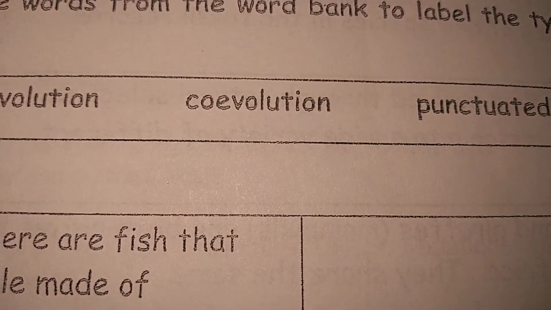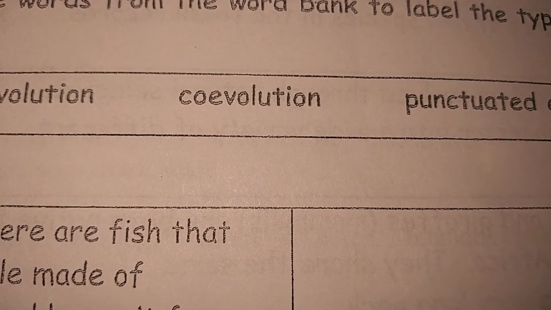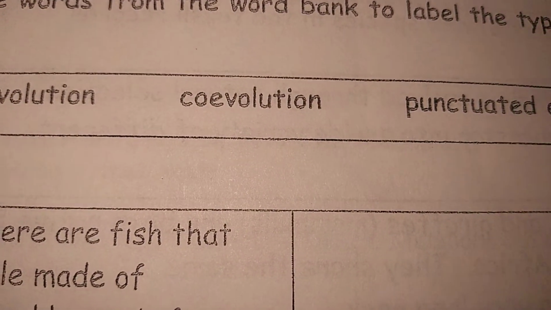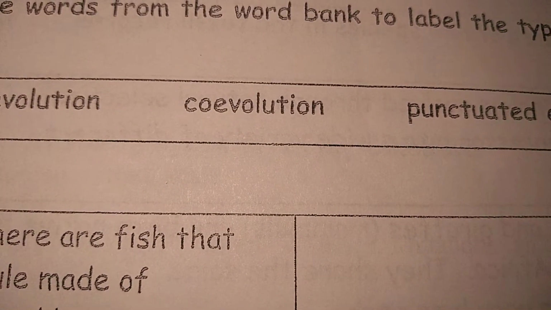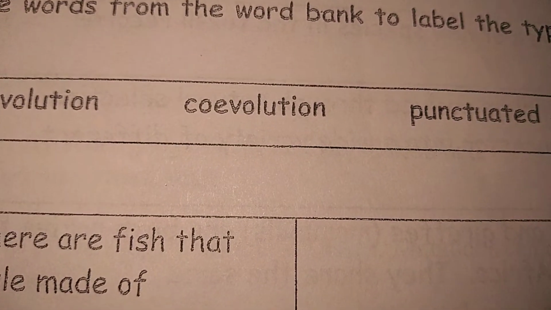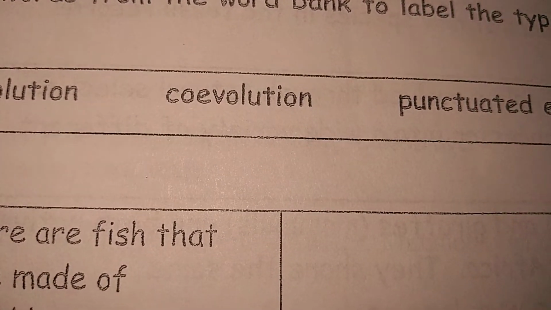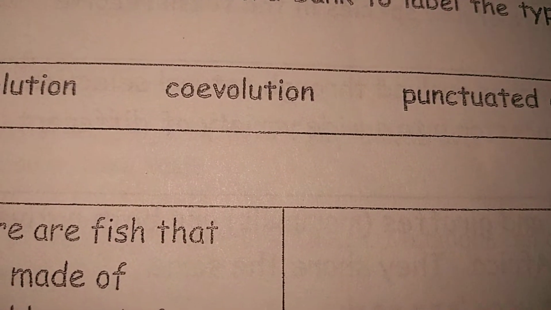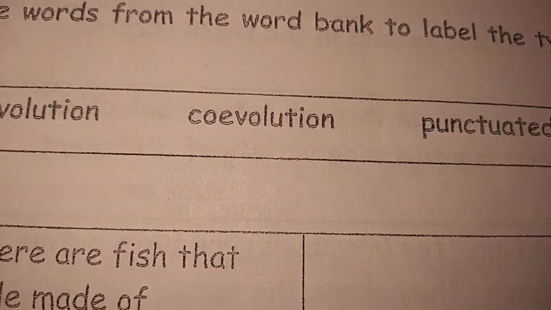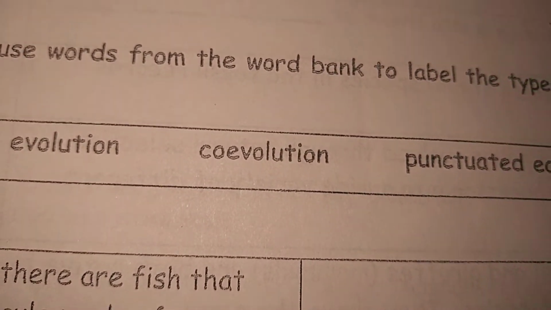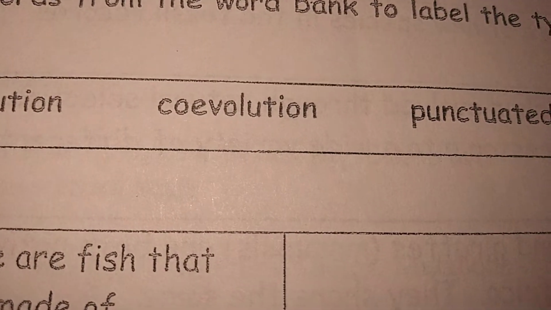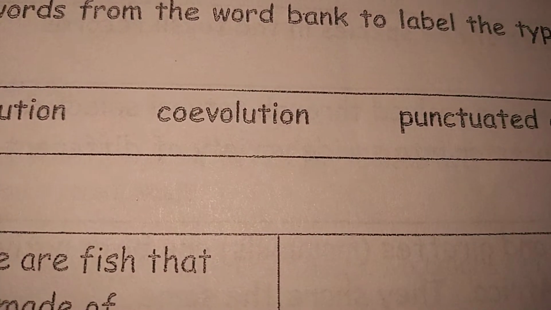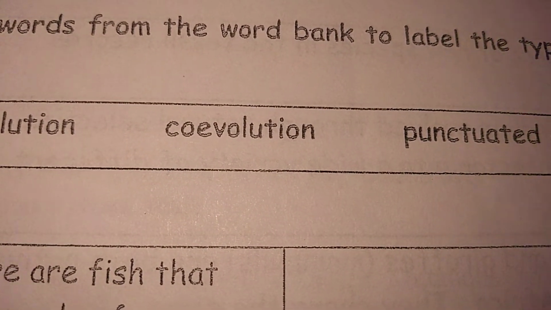Okay, so the bugs are going to end up eating more of the plant that's not poisonous, so that population is going to decrease, but then the plant that's poisonous to that bug, the bug's going to learn to stay away from it. Okay, so as the bug learns to stay away from it, then you're going to get more and more of that plant that's poisonous to the bug. It's going to survive, and it's going to produce seeds, and it's going to grow more plants that are poisonous to the bug.